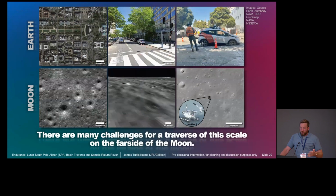To amplify this even more, you can imagine the different scales you have to think about. On Earth, you have roads, you have GPS, you have lovely street view that can provide you centimeter scale imagery ahead of time. You have none of that on the moon. And importantly, if your self-driving taxi gets stuck because it drove into wet cement, which is the top right image, you can have people come get you out. If you get stuck with a rover on the far side of the moon, you are stuck. So I show poor Lunar here, which got dust on its radiator and died.